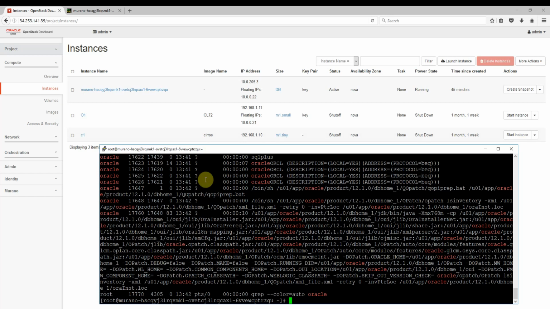It has been automatically created through the Murano catalog, which is available by default on Oracle OpenStack 3.0. And through the help of the Heat services, the entire process has been automatically deployed, creating three different volumes: one for the instance itself, one hosting the database, and the third one for swap. After the creation, the instance has been started, then the database creation process, and at the end, the Oracle database has been started.